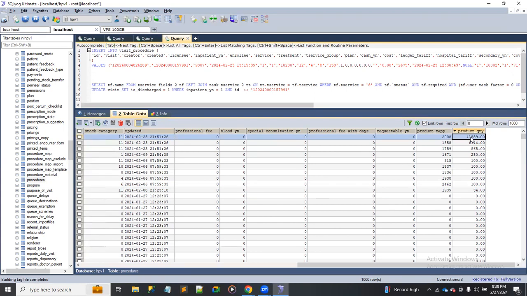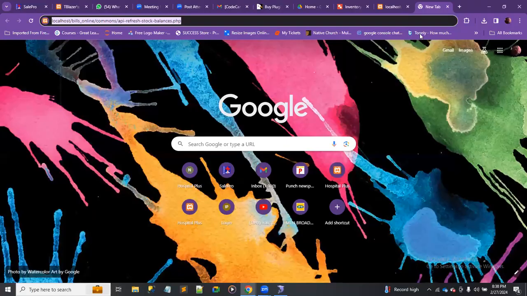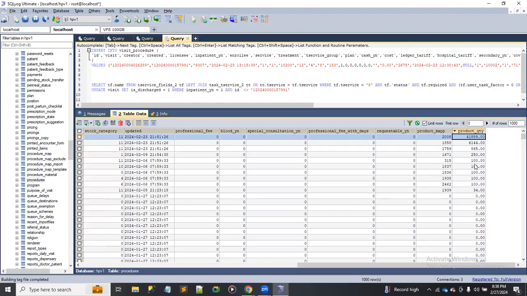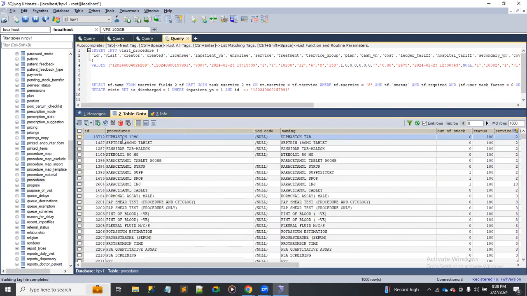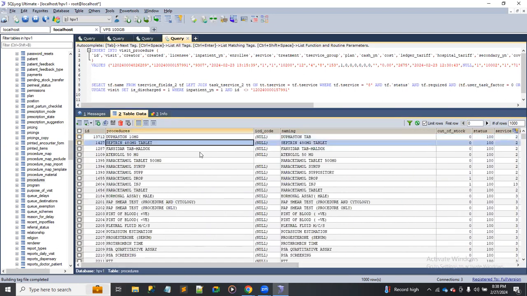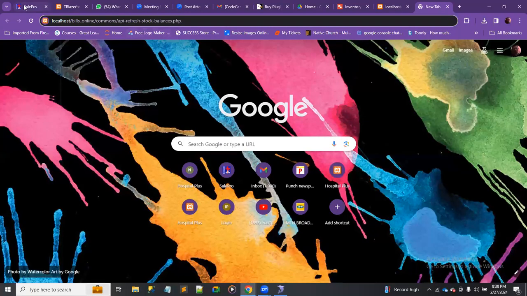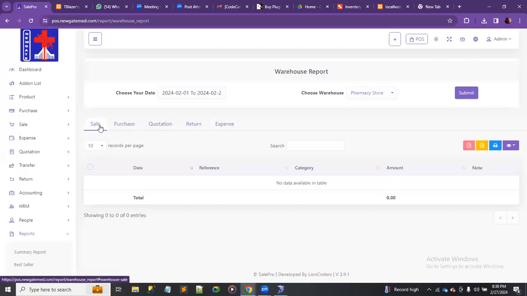Okay. Since this is a recorded video, you can do a rewind to compare previous and current. I'm going to run the endpoint that updates the balances, and the expected result is that these figures should change, especially for Dufaston and Septrin, if I'm not mistaken. Let me confirm those items that were actually sold.